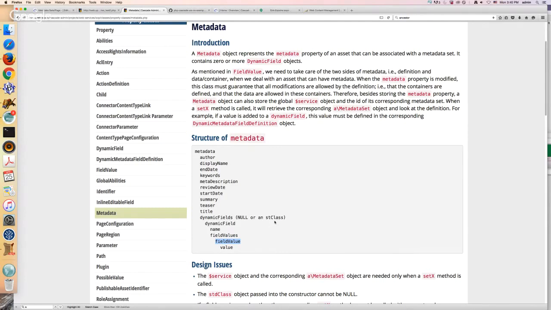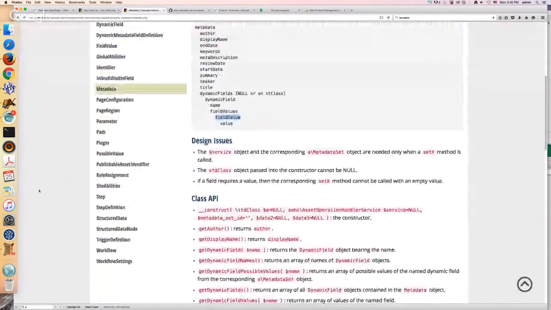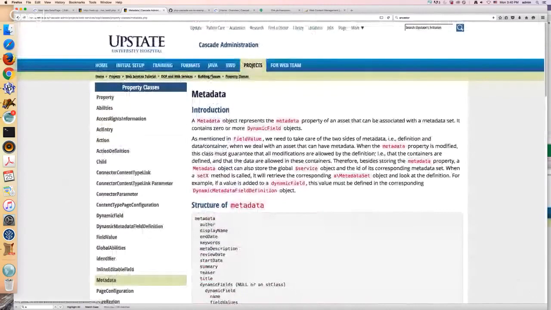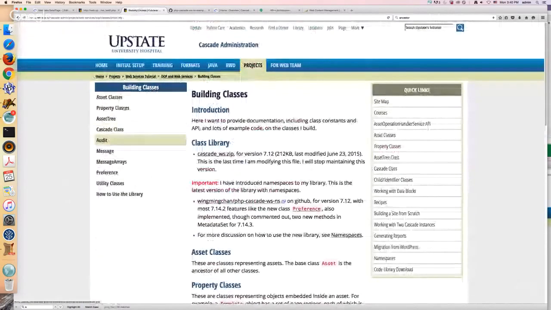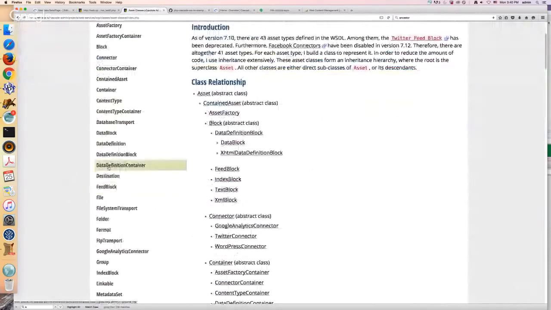Gotcha. Now this is enough to pave the way for the discussion of structured data. So let us bring up structured data. Before I do structured data, I want to introduce data definition first. For pages and for data definition blocks, we also have this dichotomy between definition and container.